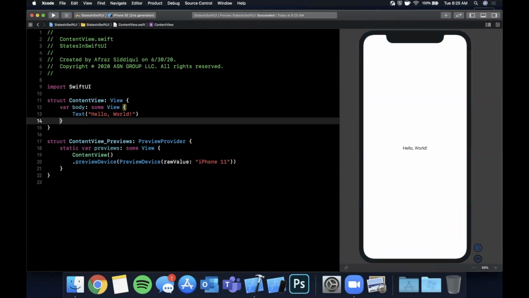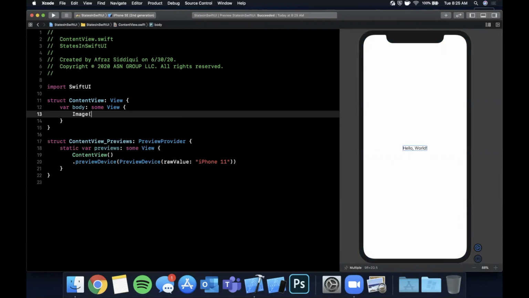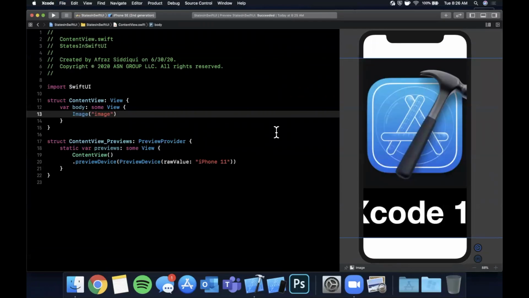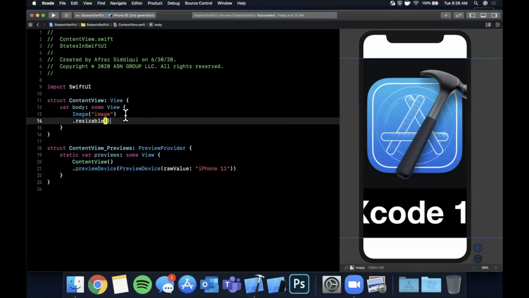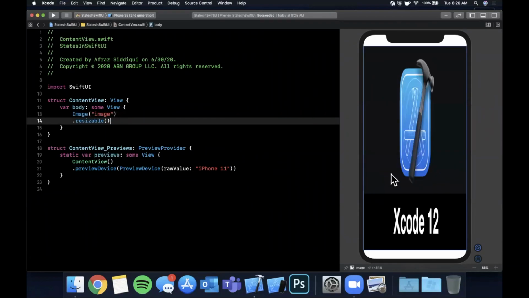So let's start by adding an image, and let's show the image that we just dragged in. And I think we can pass it in directly. What did we call it? Image. And we see our image here, and you can see that it's maintaining the aspect ratio, but of course it's cut off on the ends of the screen since it's a wide image. So what we could do is add resizable onto this, which is another modifier, and you'll see that now it fits on the screen, but of course it is stretched.